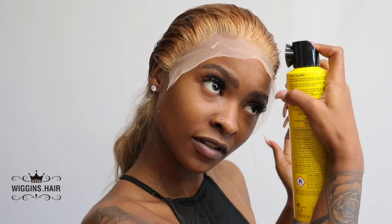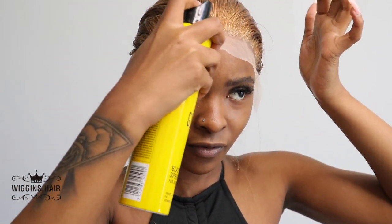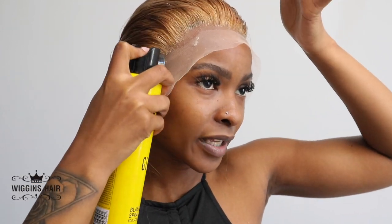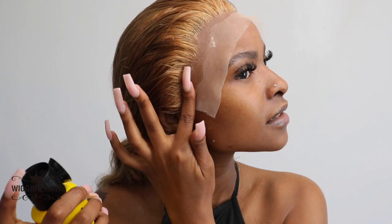I don't even know why I'm using Got2b spray glue, because I want this wig to stay on for a long time. And you guys know Got2b ain't that strong, but it's okay. It's all right.